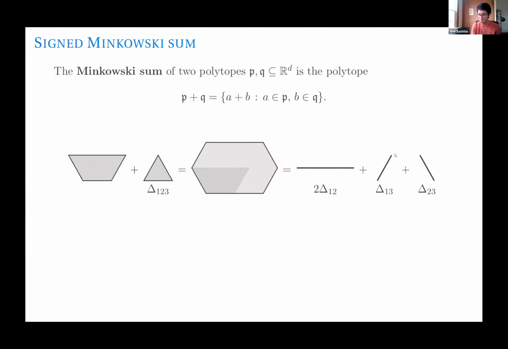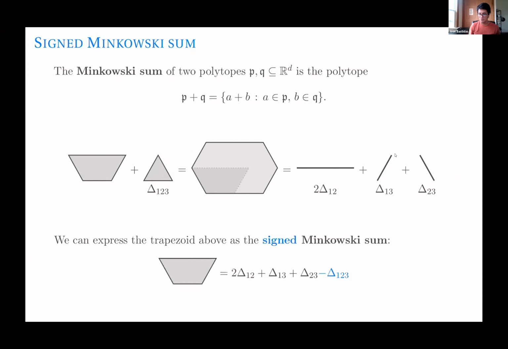Okay, so that's the usual Minkowski sum. And I want to point out this is of course not unique. There are several ways to write this hexagon as the Minkowski sum of some polytopes, and here we have a different way to write it. So we can also write it as the Minkowski sum of these edges, right? I want to point out that in particular these are edges that are faces of the simplex. So this one right here is this face right here, and this one is just a dilation of this one. So this 2 right here means dilate that polytope by a factor of 2.